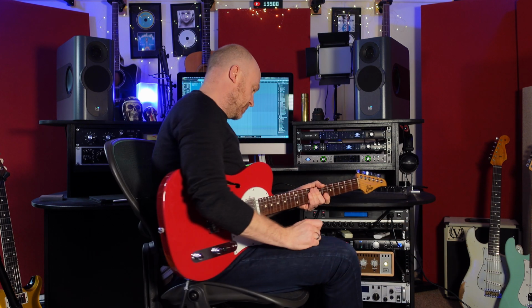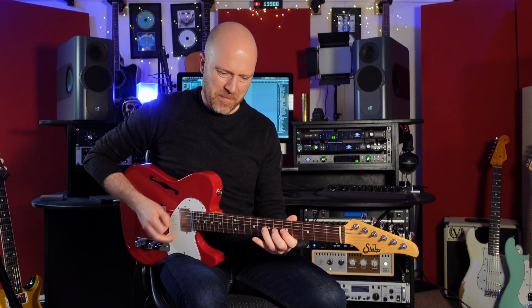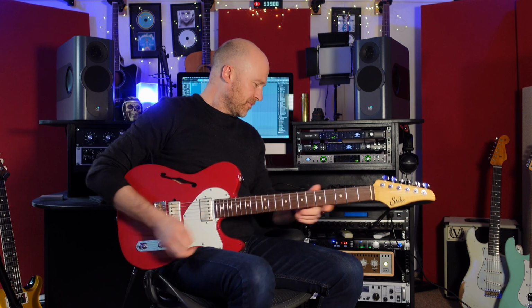Now it takes pedals really well. Let's switch in a booster. And now let's switch in a Tube Screamer.